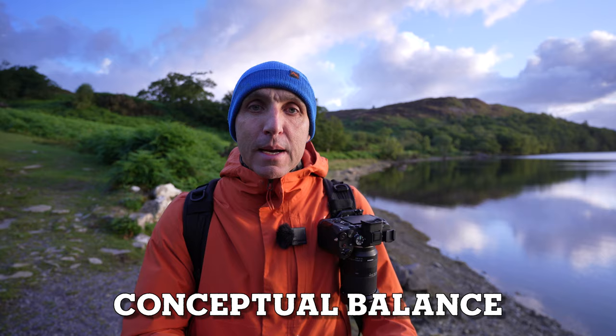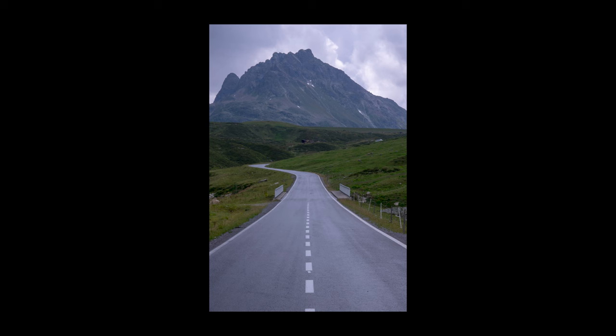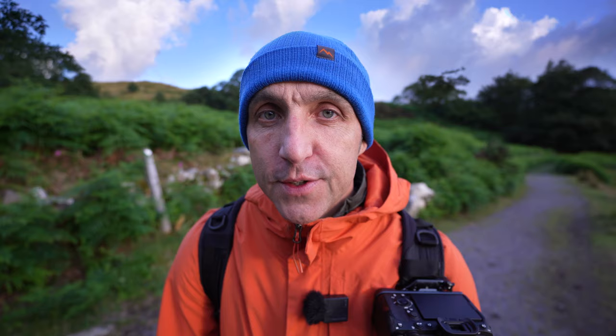This brings us to the more artistic side of photography, which is conceptual balance. A photograph that's balanced to one person might not appeal to another, and this is the great thing with photography — it's so unique and individual to you as a photographer. Conceptual balance could be the juxtaposition of two completely different elements, differences in sizes between two elements, or a tiny person juxtaposed in a massive landscape, and it's also the hardest one to put into words. Learning this just comes with putting time behind the camera, going through different techniques, having experiences out in the field — you'll start to take shots that just work and you don't know why, and sometimes this is the culprit.